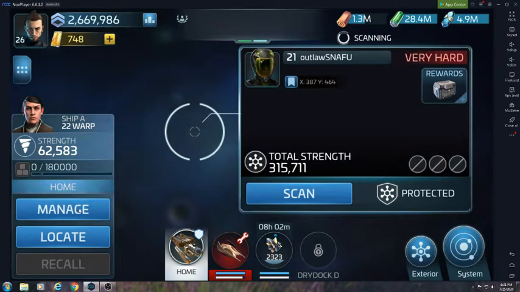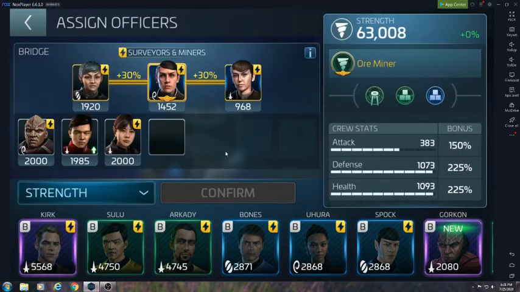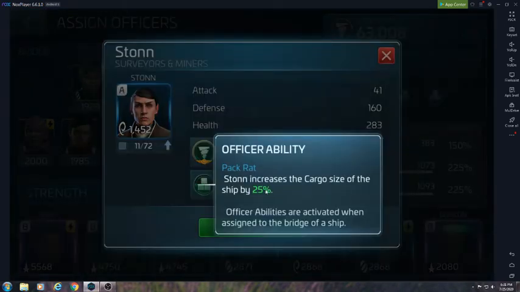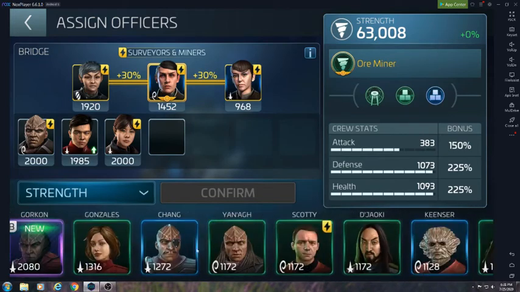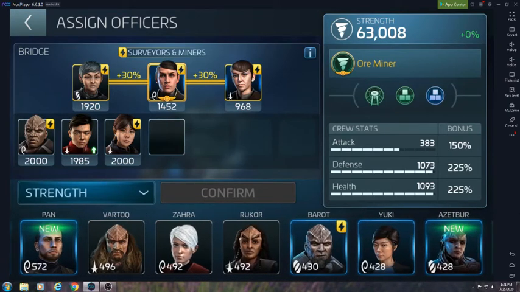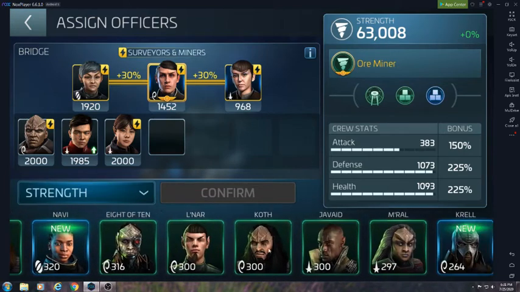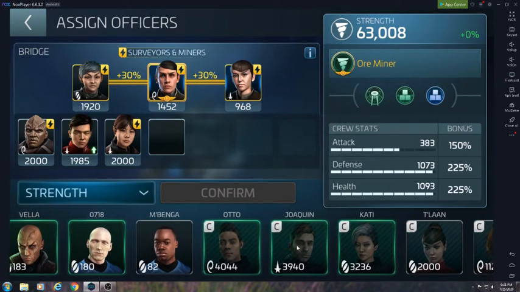And if we look at our survey ship here, you'll see that Stan is one of the people I have on board. He's got a great officer ability called Pack Rat, which increases the cargo size of the ship by 25%. The other guy who also does that is Joaquin, who's one of Khan's people. He's out mining right now, one of my other ships, but it might just let me get a peek at him whenever I find him. Did I go past him? No, there he is. He's on ship C.